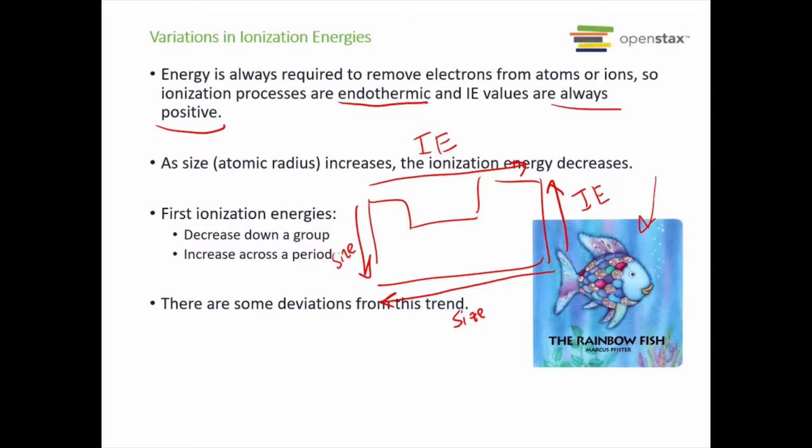And yes, of course, there's some deviations. But this also tells us that our ionization energy is going to be highest for nonmetals and lowest for metals. And this makes sense, right? Because this is about taking electrons off. Metals are the ones that give away electrons, whereas nonmetals don't want to give them away, they want to take electrons. So it makes sense that they should have a higher ionization energy because they don't want to give them away.